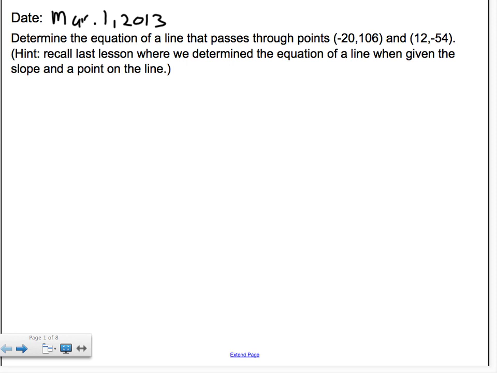Last class we said if there was a slope, take that slope and put it in y equals mx plus b. Well, we know that m stands for what? Slope. Our part was calculating b. If the line passes through that point, and that point is part of that line, we substitute the x coordinate for x, the y coordinate for y, and then we can solve for b.